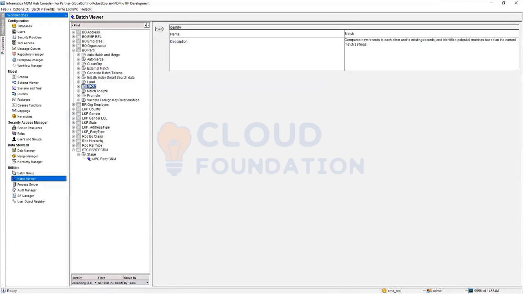Load job is used to push the data from staging to the base object. That is all the jobs which we utilize. Initial index for smart search data is utilized when we enable smart search in our application, plus any attribute which we have created searchable.